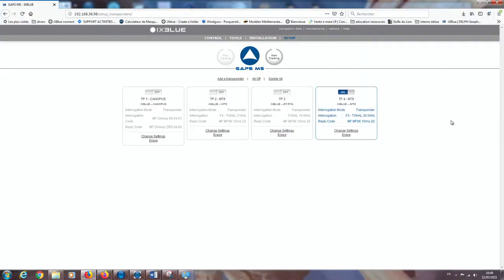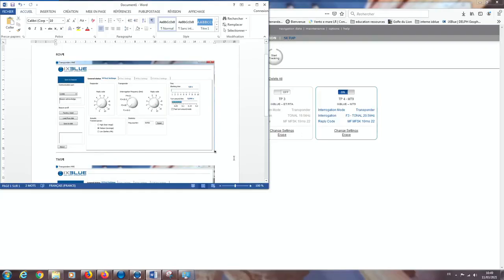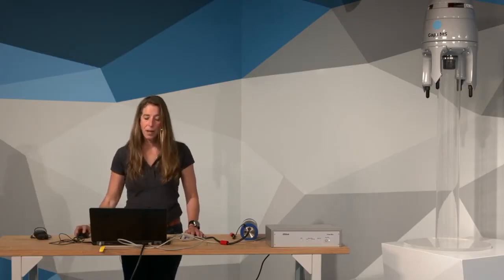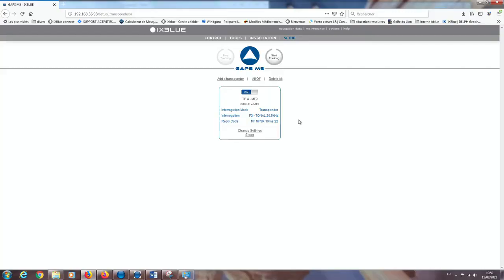What is very important now is to take your document, everything you have, where you have written your settings, because one beacon is already on the ROV, and you have to keep in memory what was in the beacons. In my example, this is a Word document where I did some print screens of the web HMI of the transponder. So I will have 2 transponders, one on the TMS of the ROV and the other on the ROV. So I will set 2 transponders. The first transponder I will set is the one on the ROV.